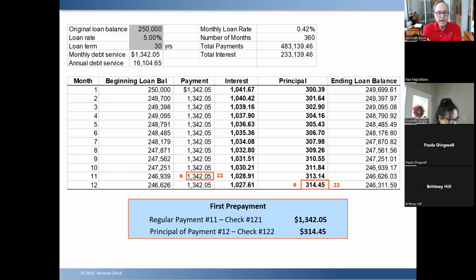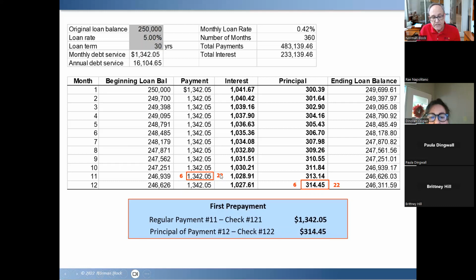Let's say we did make payment number 10, and that's all we did was pay payment number 10. So now June's coming up. It's going to be June. Actually, I did this last year, so I'm 1 year behind. But June of 22, I put the month on the left and the year on the right.